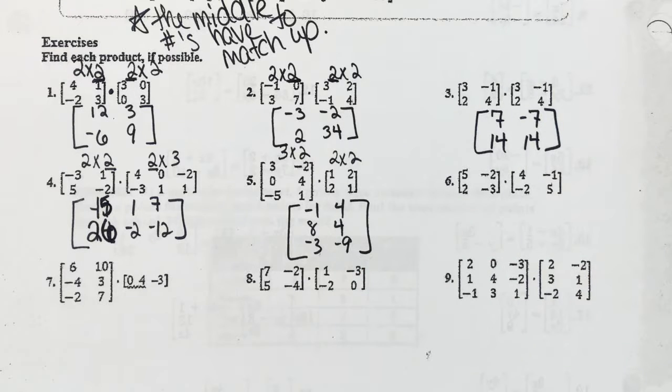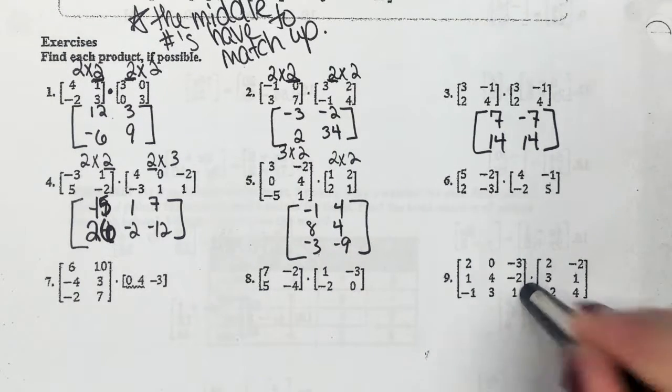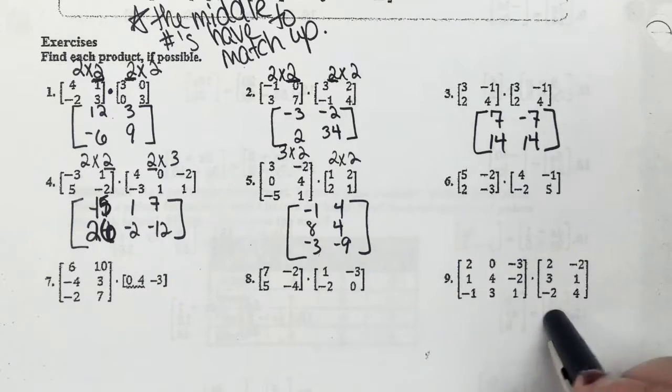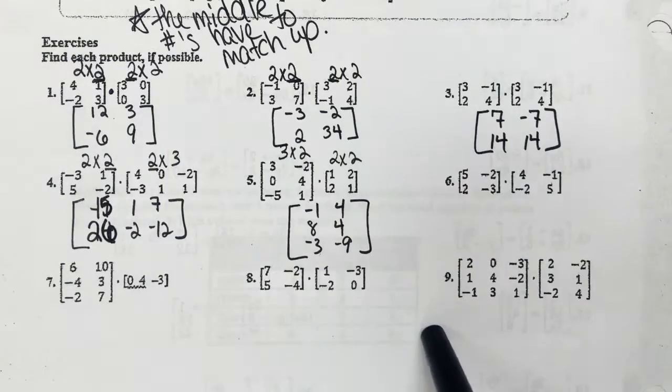Did y'all get those? Y'all okay? Pretty easy stuff? All right, here's what we're going to do. We're going to finish up the rest of these tomorrow, okay? So if you didn't finish your checkpoint, you can go grab it out of the tray and you can finish that up. We're going to finish these tomorrow, and then we will review a little bit, and we will have a quiz on Thursday, okay?